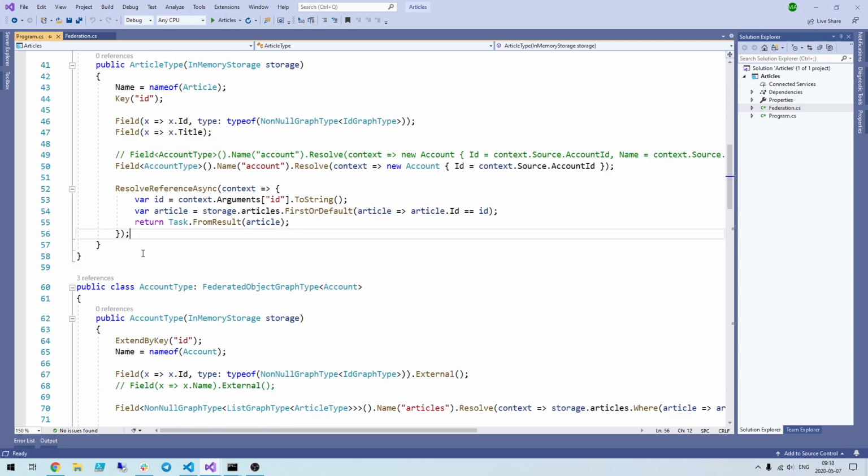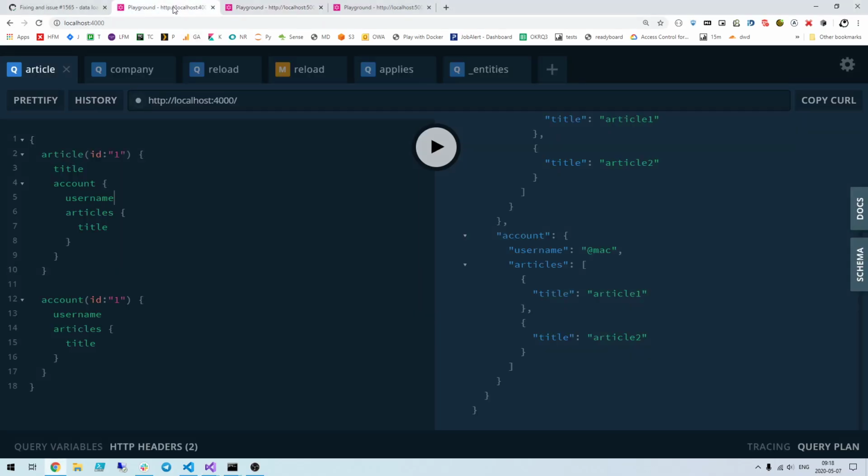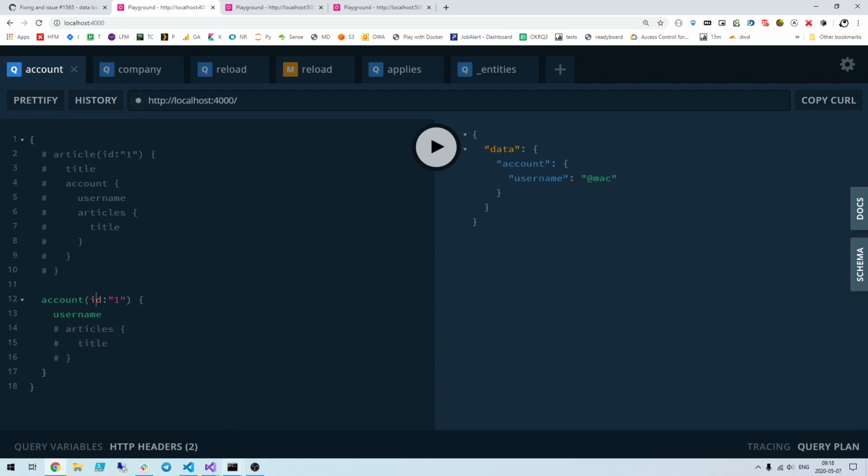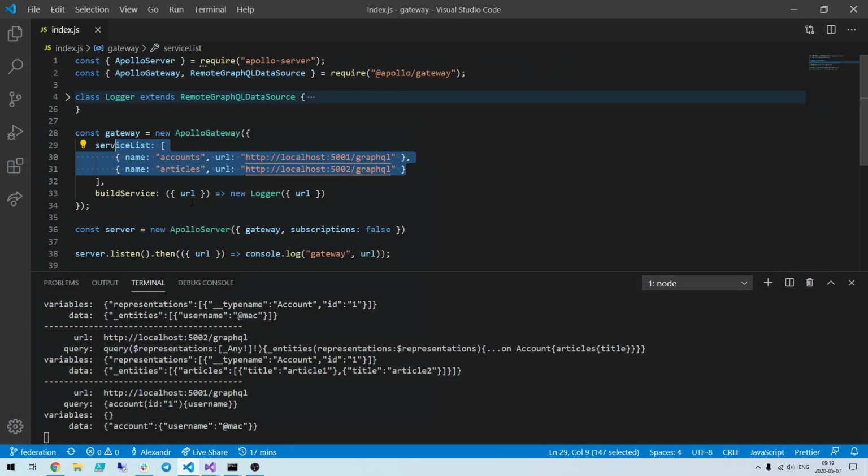Yes, the same works as everything else. So from the gateway perspective, let's say we are retrieving account's username. That's all. I have added a logger to see which queries are sent to which services.